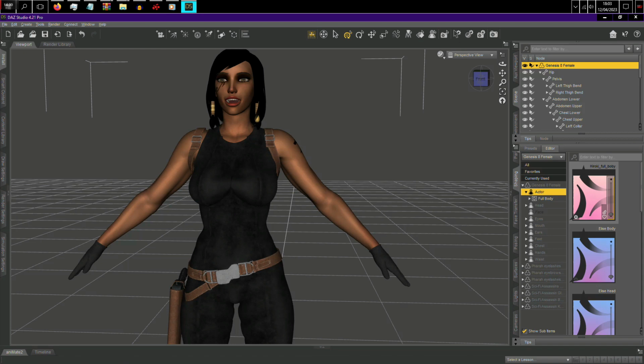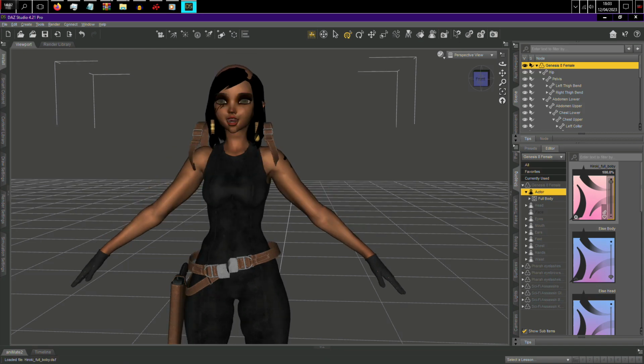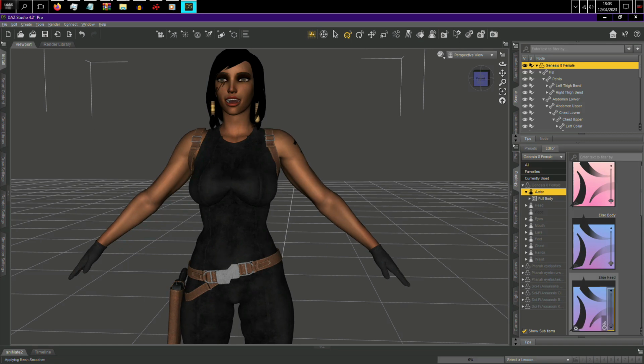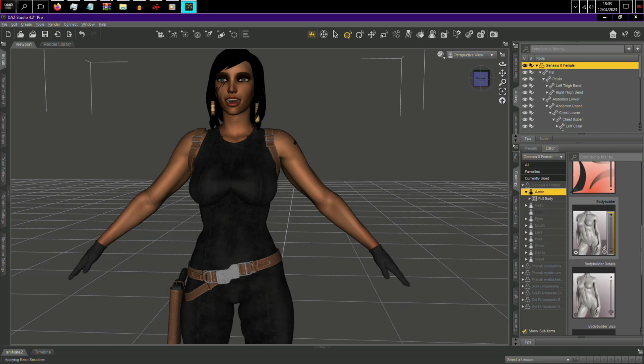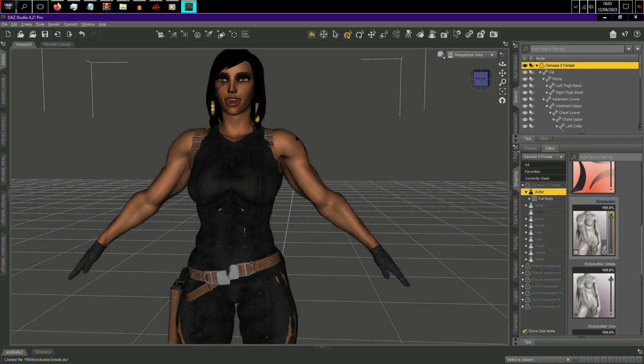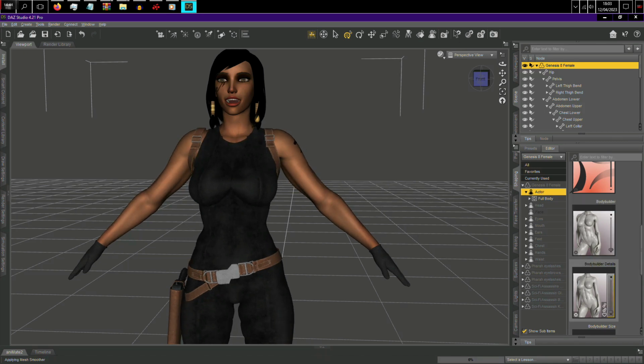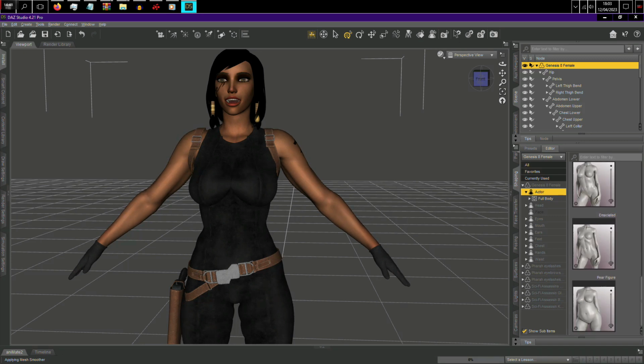That's a bit of a weird one. You've got different settings. You can go either more muscular or thinner, or more toned or less toned.